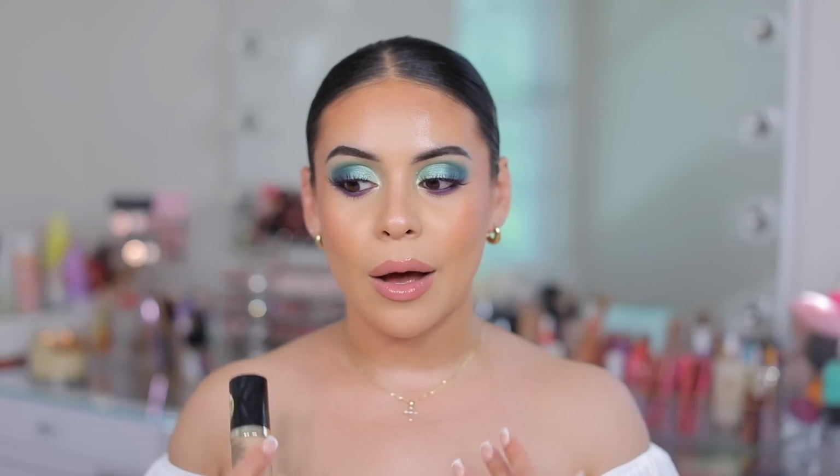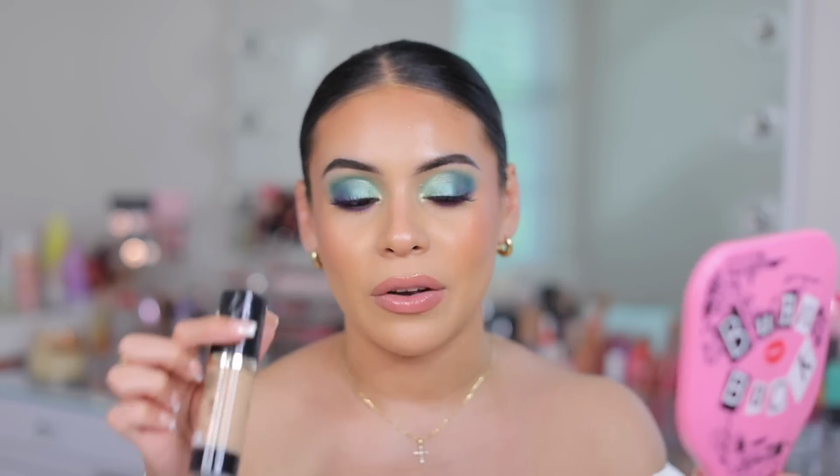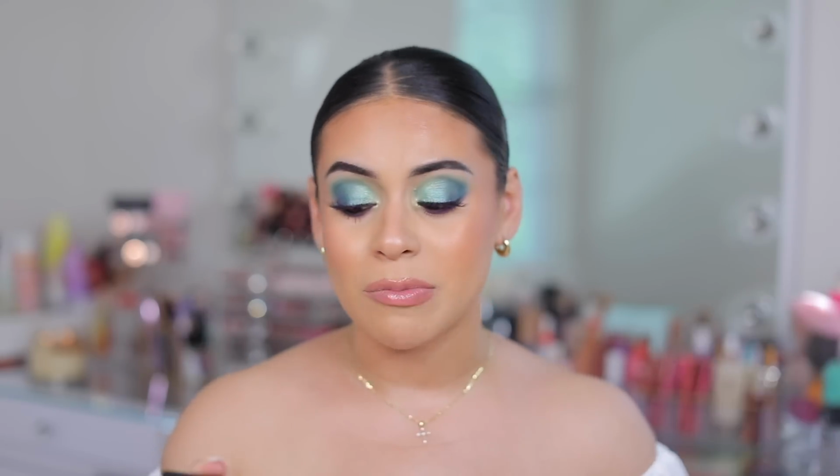I wish the shades were better and the undertones because it's definitely not my color, but I love the way it looks on the skin. Very flawless. It has great coverage and it looks really pretty. One of those foundations where it's not going to look like your skin but better, but it's going to make your skin look totally flawless. So for the price, it's really nice, but I wish it had some better shades and undertones. Maybe they'll add more to it.